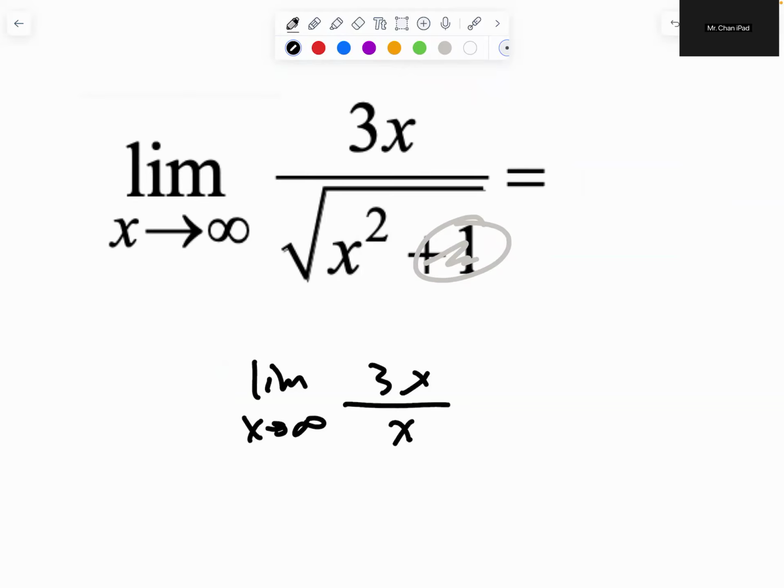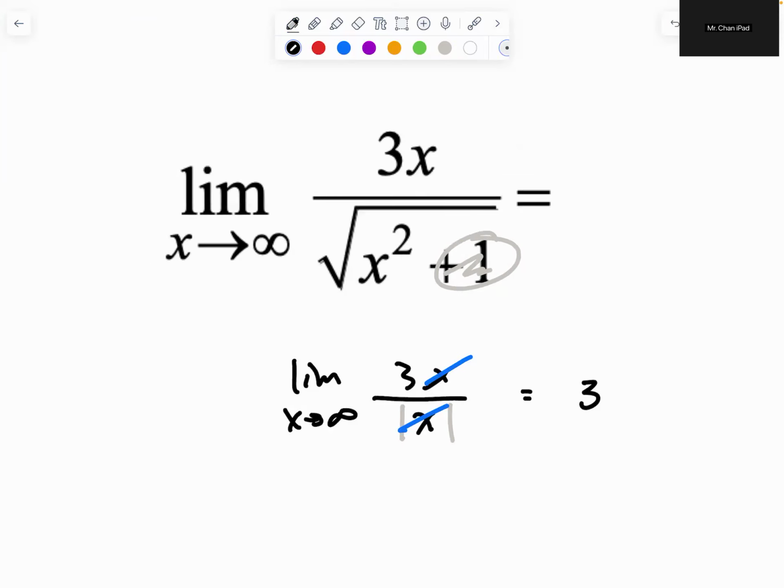It's not going to be an important thing right here, but I would like to emphasize this now: when you take the square root of x squared, you might have heard of even and odd back in Algebra 2. If you did not, it's fine. Just keep in mind that whenever you take the square root of a number, it ends up being just a number by itself, no negative. It's not going to be a problem right here, but it will be a problem in the near future. You cancel each other out. So the answer is 3. Ten seconds or less, you got your answer.